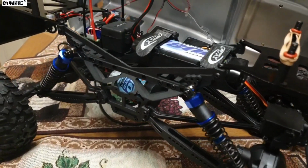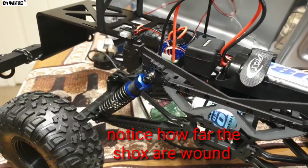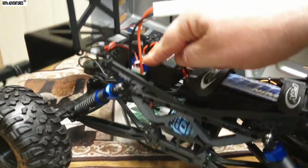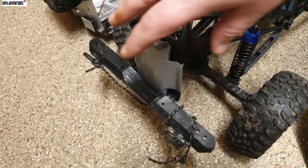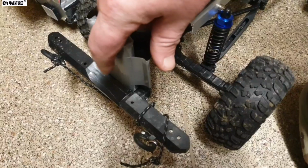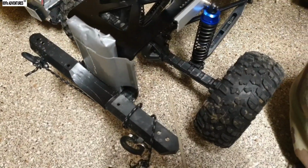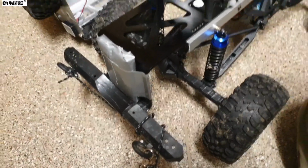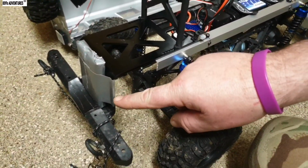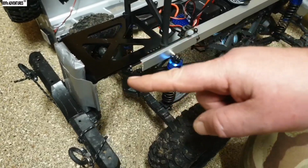Closer look at it. Right, just before we do that, I've got just a piece of sponge there to stop the flex in the back door with the spare wheel on the back. I am going to be doing the raise the back bumper mod next job.